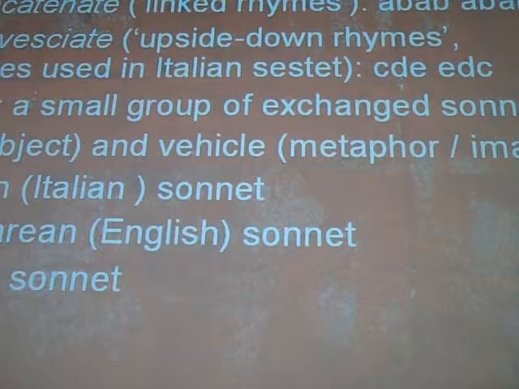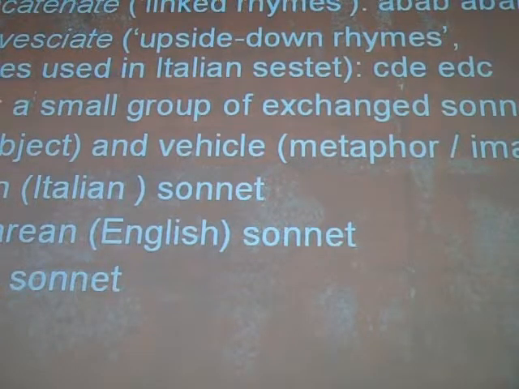Again, the types that I mentioned before, you've got the Italian sonnet, which is the Petrarchan sonnet, named after Francesco Petrarca, or Petrarch, who was a massive influence upon the whole early modern or Renaissance period. You've got the Shakespearean, or English sonnet, although as we'll see, there's some question over this, as to why we call it the Shakespearean sonnet. And the Spenserian sonnet, which is just like a pimped out version of the Shakespearean. Again, so just remembering the key terms.